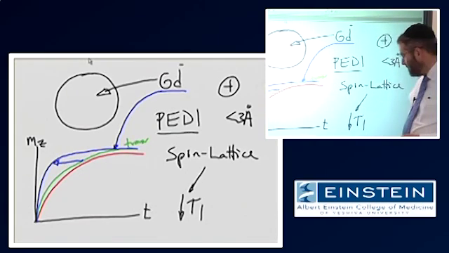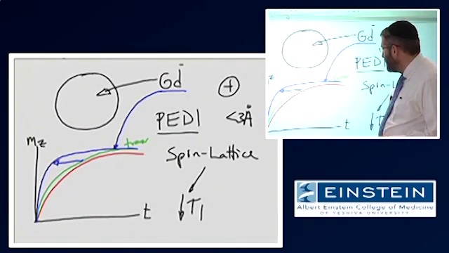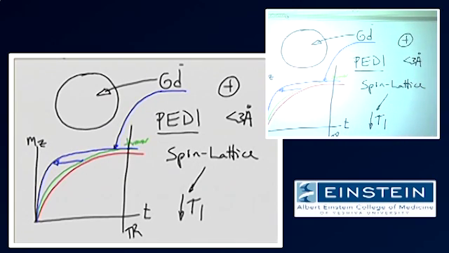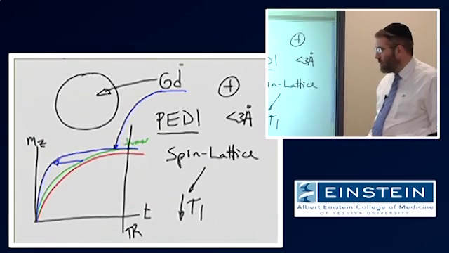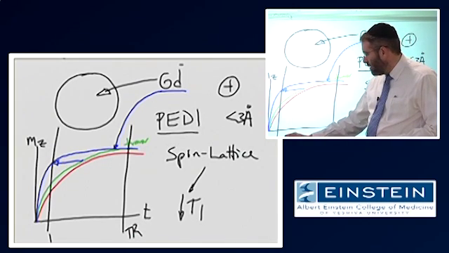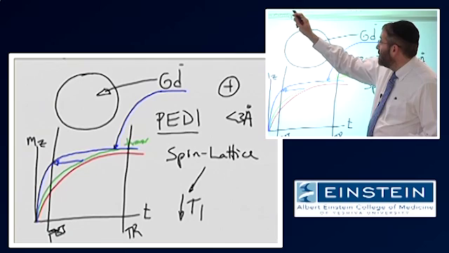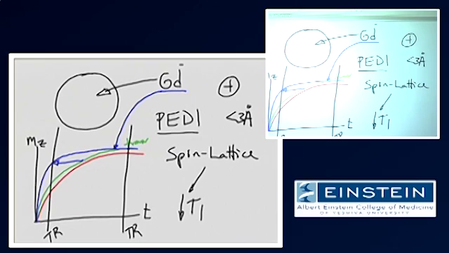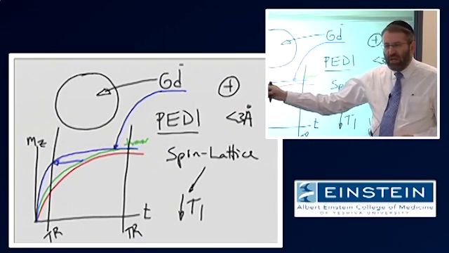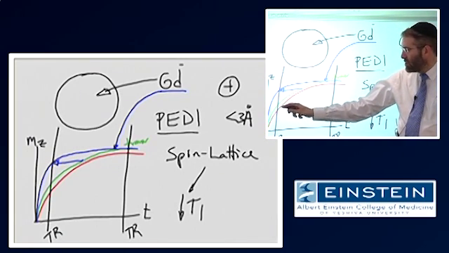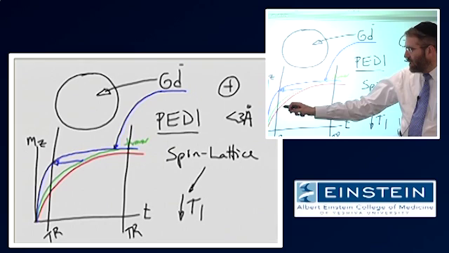If we set up our scan and we choose to make our TR very long, we won't take advantage of that. When you do these contrast-enhanced images, you want to make your TR appropriately short so that you can take advantage of this difference. You can go from what is essentially very little T1 contrast between red and green to a large amount of T1 contrast between red and blue.